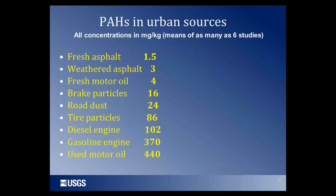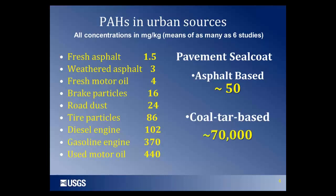Asphalt generally has very low PAH concentrations — just a few parts per million — whereas used motor oil has very high concentrations, which is no surprise given how important it is to dispose of it responsibly. The asphalt-based sealcoat product has relatively low PAH concentrations, which is not surprising. However, the coal tar-based product has very high PAH concentrations — more than a hundred times higher than used motor oil — so even a small amount of this product could potentially contribute quite a few PAHs to soils, dust, or other materials around us.